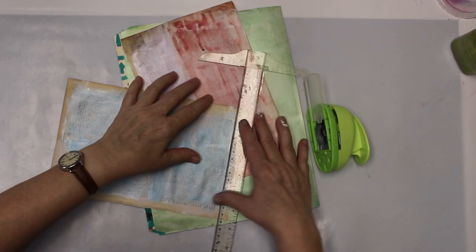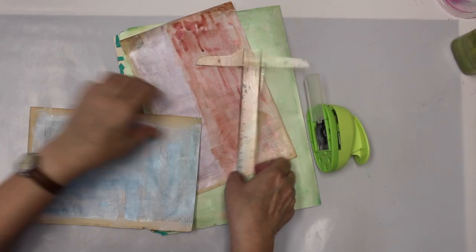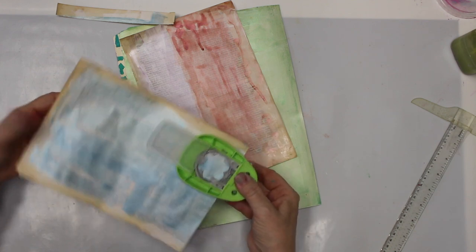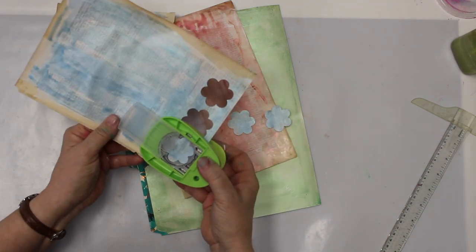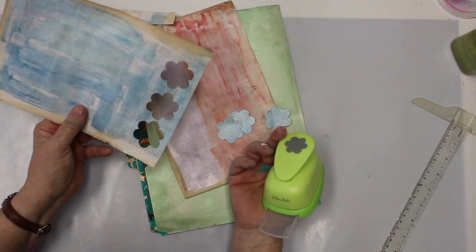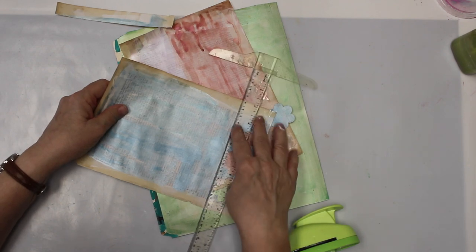And as I said, I don't like the white borders, so I'm gonna tear them off and just gonna die cut flowers. Any flower shape would work that is from the paper studio, whatever this means. No idea. I have them since a while.